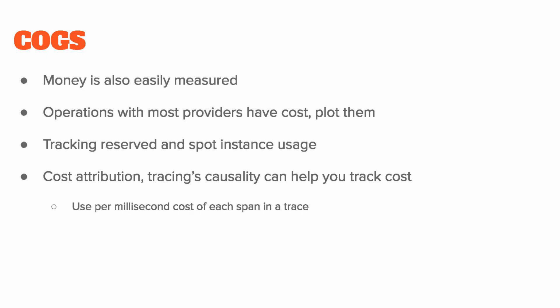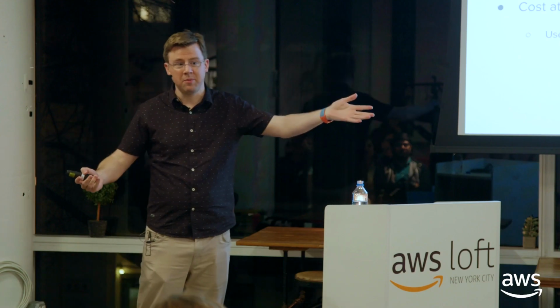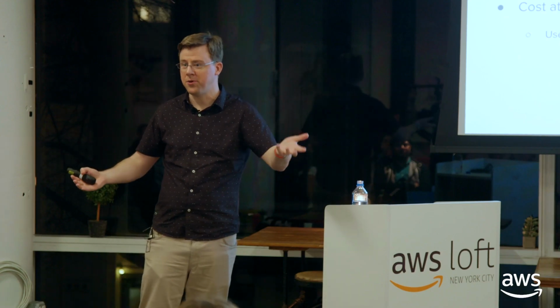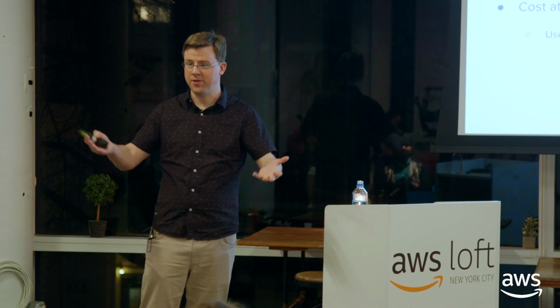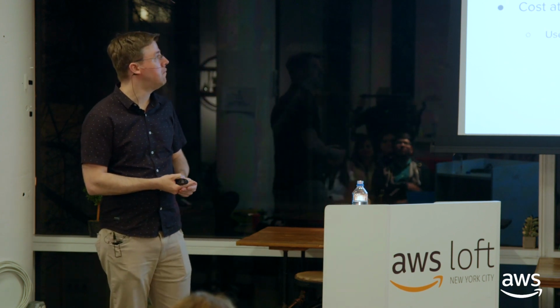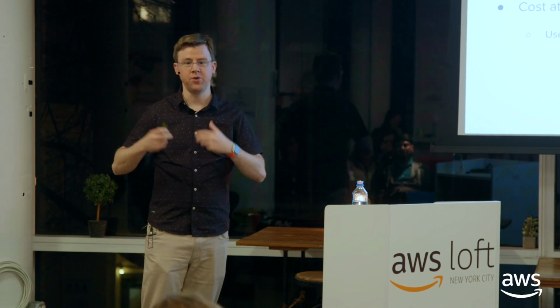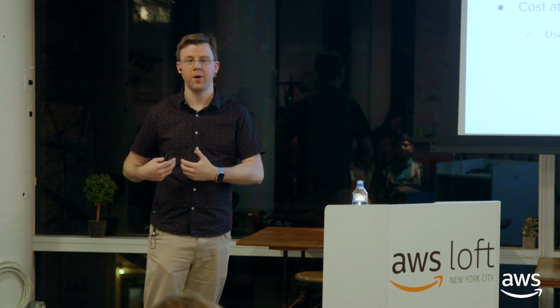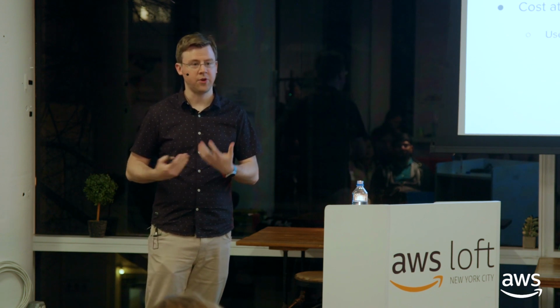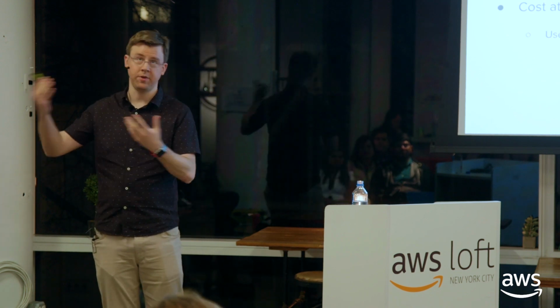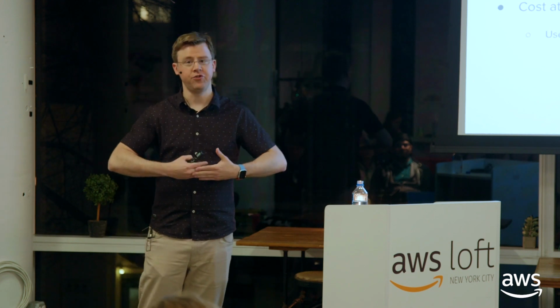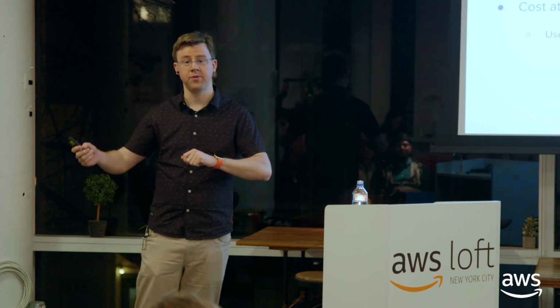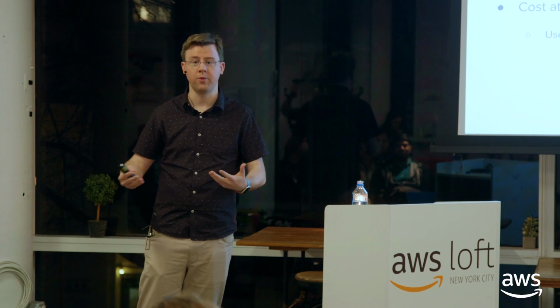So cost of goods sold, another important one. Money's a metric. Every single time somebody does a transaction, you can emit that as a floating point counter and just add them up. That's really convenient. Most third-party providers will also give you their billing data. At Stripe, we took AWS billing data from the detailed billing reports, brought it in, and then shared it to all the teams internally with comparisons to their peer teams so that they'd understand what they were spending.